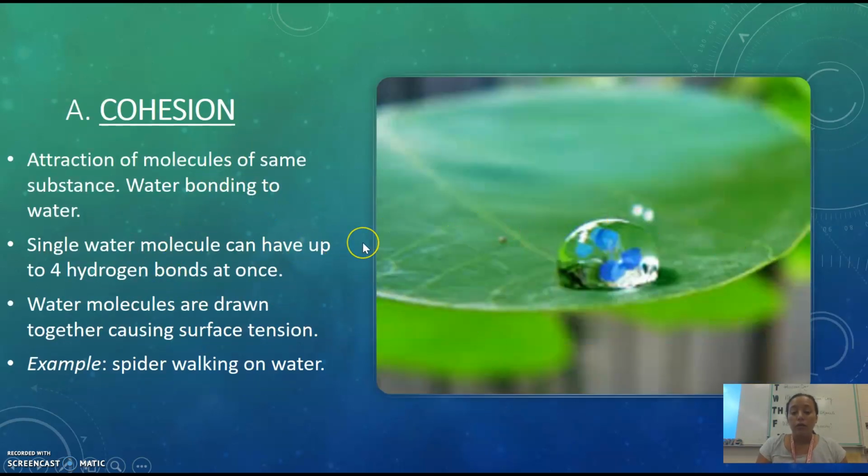A single water molecule can have up to four hydrogen bonds at once. That means all those hydrogens. So you have two, but they can all have four. That gives water molecules surface tension, and just think about a spider walking on water, how it doesn't fall through. It's because there's so much surface tension. Or if someone were to jump off the Skyway Bridge, they would probably not survive because of the water tension at that altitude. Also, here's an example of a water bead right here. That surface tension keeps it that way. We'll do some activities to show you this.